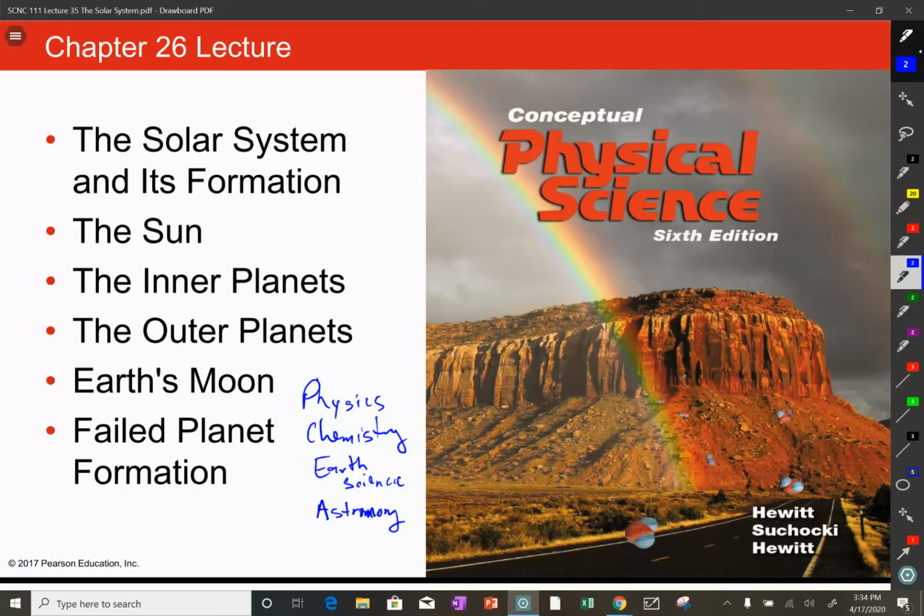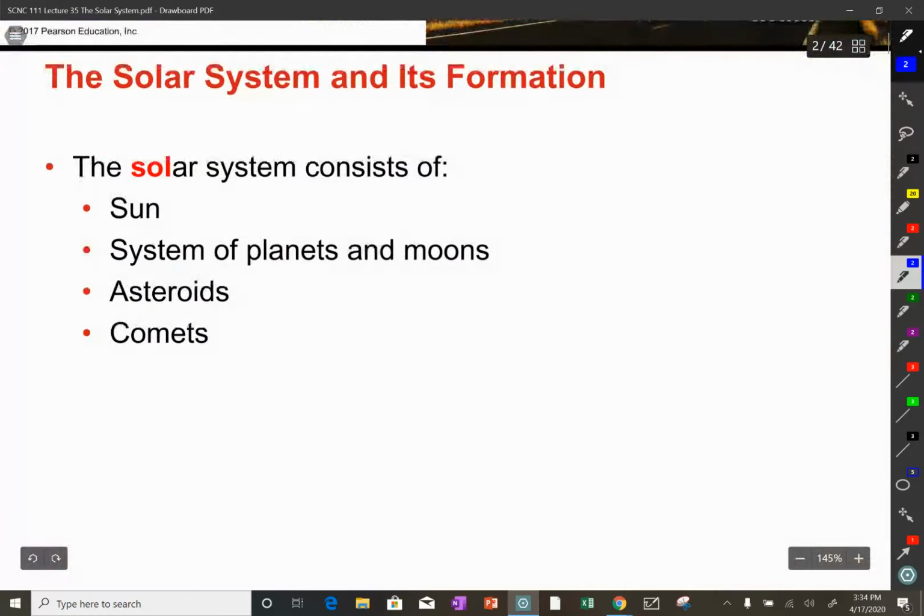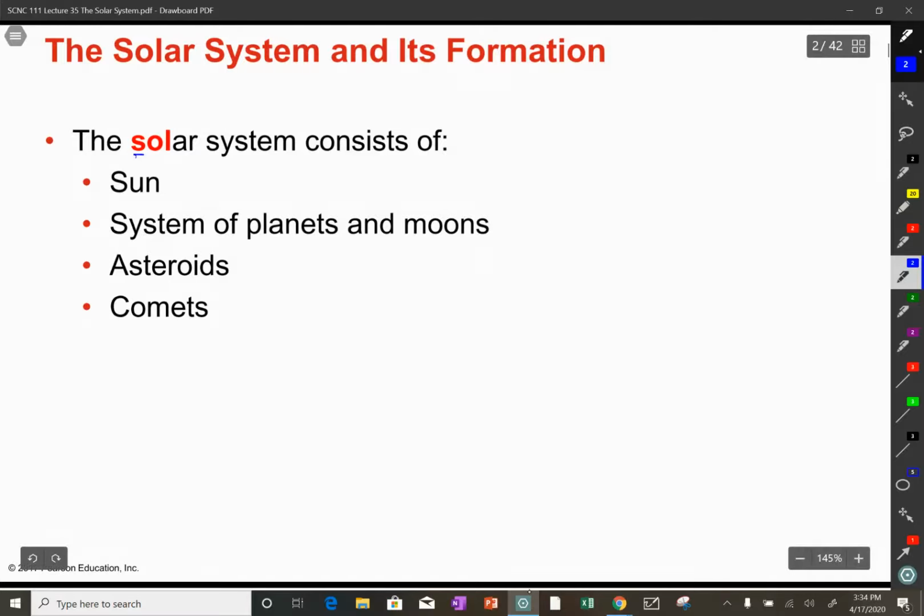By the way, in Earth science, we also did have that 2-day section on weather. So we're going to learn about the solar system in today's lecture. First, the solar system is called that because it's the system of things that orbit about Sol. The sun has formal names like Helios and Sol, and I'm sure there are others that aren't coming to my mind right now. And so the solar system is the system around Sol. So it consists of the sun, which is by far the majority of the solar system, along with the planets, of which the Earth is one.